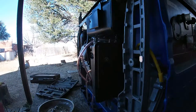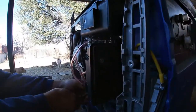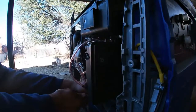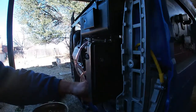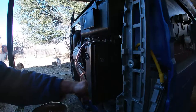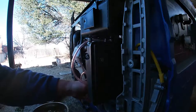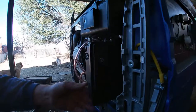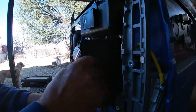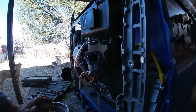Yeah, it looks like there's one more on the back. Right there. Well, luckily so far, the only thing that's shown any signs of corrosion is just the gas tank. All right, let's see if we can get this air cleaner out of here. That's a little bit better, easier to work on.